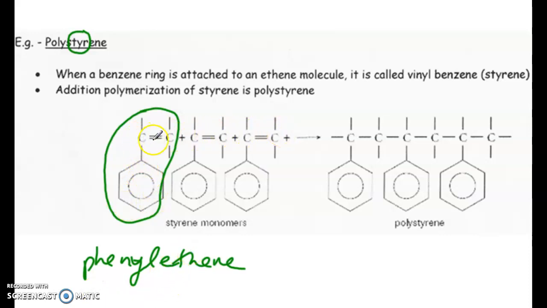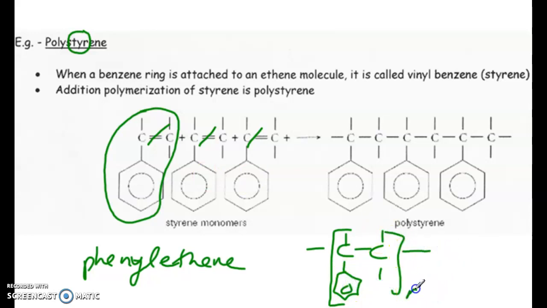Same process. The monomers, those bonds are going to break. They now have all single bonds. So if we were to draw our condensed version here, it would look something like this. Here's my benzene with the line on the outside, right? So the IUPAC name would just be poly in front for the polymer. So polystyrene is also known as styrofoam.